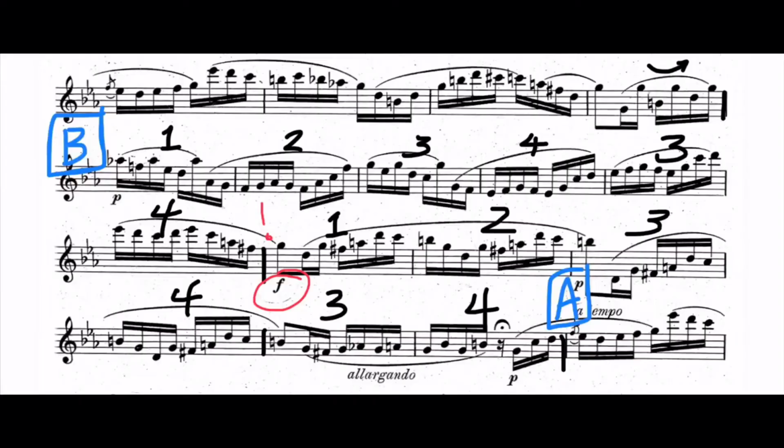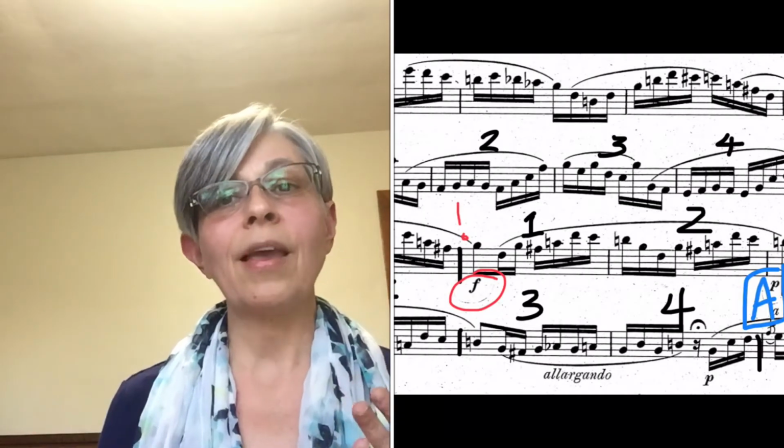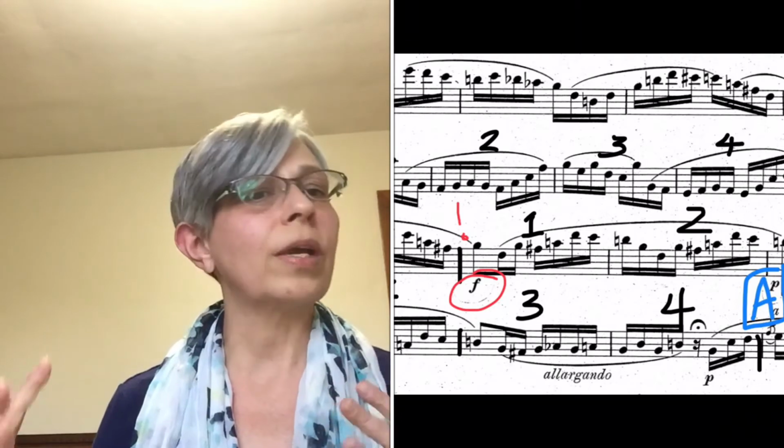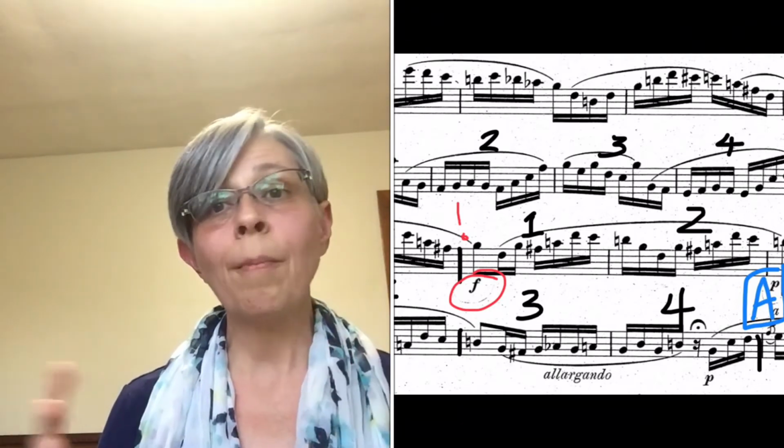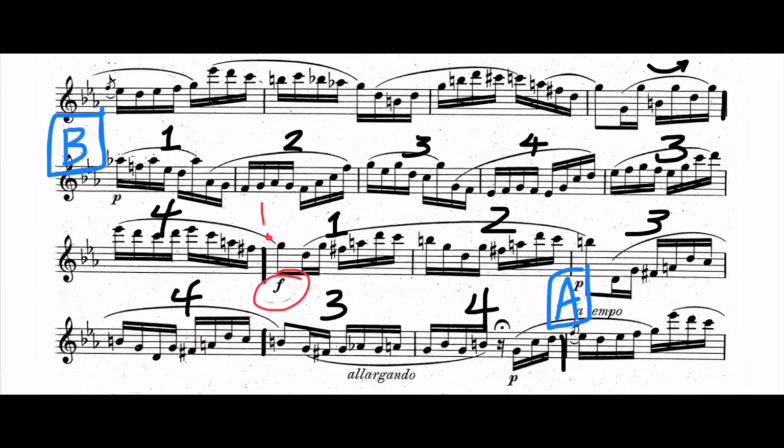Now, as we're going through the B section, things get a little messy. You'll notice that there's a forte that is 6 bars into the phrase. So something's happened there. We either added something, we took something away, we have half a measure, something's happened with the phrasing, and we're having irregular phrasing. So taking this B section a little bit apart, it's actually a 4-bar phrase, and then it's repeating 2 measures.